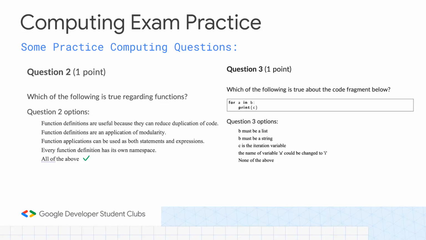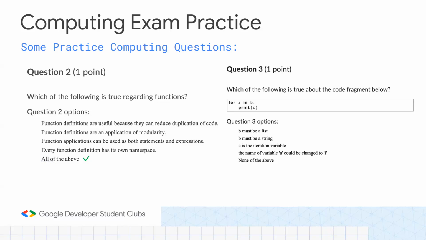The last one, I'll give up. Every function definition has its own namespace. I think it's literally just what namespace means. So basically you can name your functions differently, I think. I don't know. With functions like this, once you see one or two or more of them right, it's probably all of the above. I don't exactly know what namespace really means in this scenario. More questions?